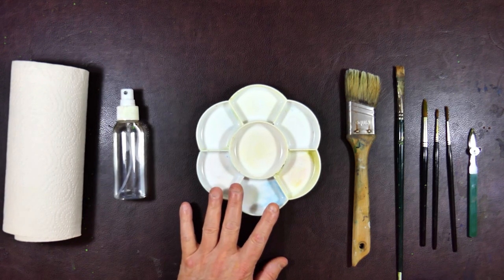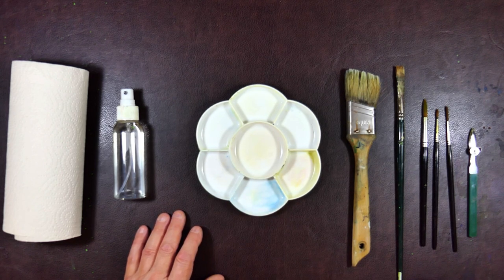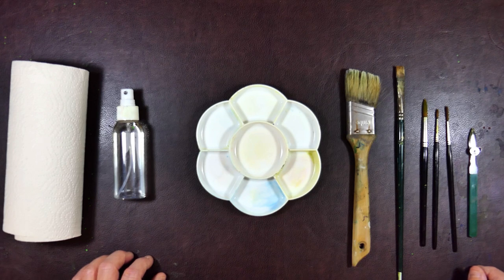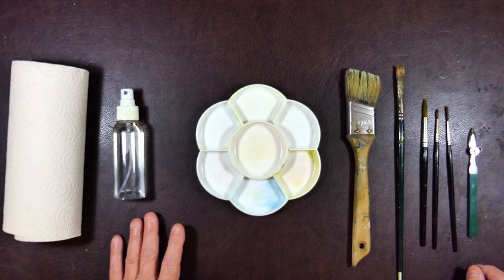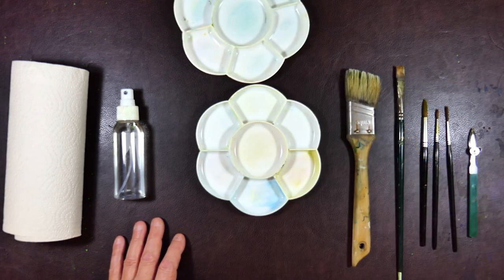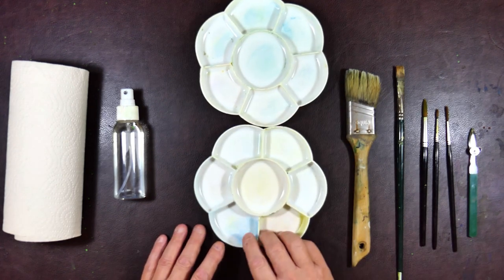A simple palette. I know there are people who have paint on their palette for literally years without ever cleaning it, but I much prefer to start with a clean palette. That works for them, but it doesn't really work for me, I'm afraid. It also lets me use different colours, not always sticking to the same range of colours, and if I need two palettes, I use two palettes.